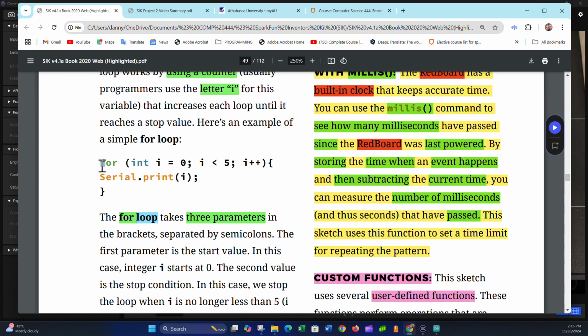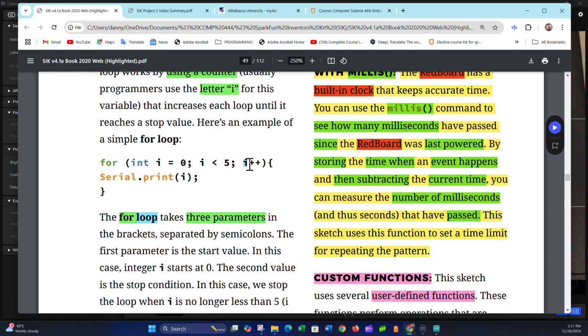So here's the syntax for a for loop. You have the word for, and then within parentheses you have 3 separate things. You initialize some variable, in this case int i equals 0, and i is a common variable name for the integer variable that you're going to initialize in the for loop. And then you have a semicolon, and then you have some condition. In this case, we're verifying that as long as i is less than 5, as long as that's true, we'll execute the code in the for loop. And again, we know it starts at 0.